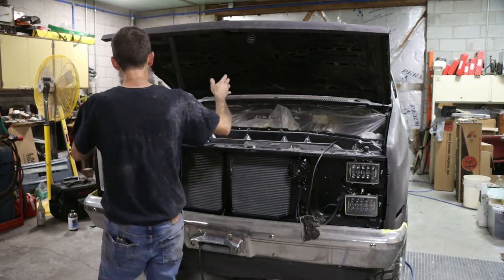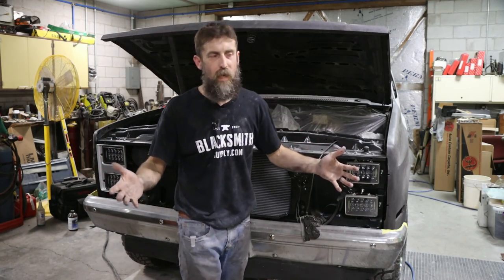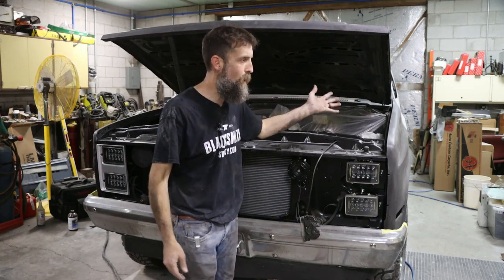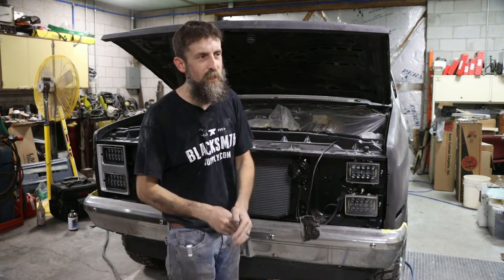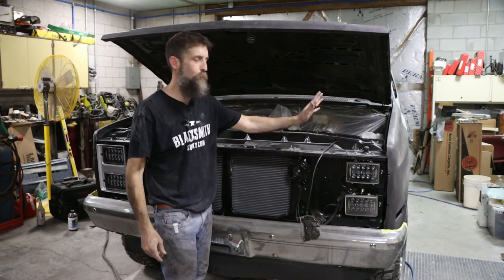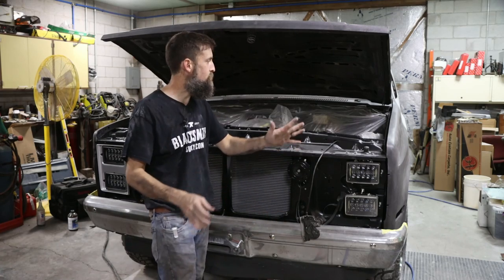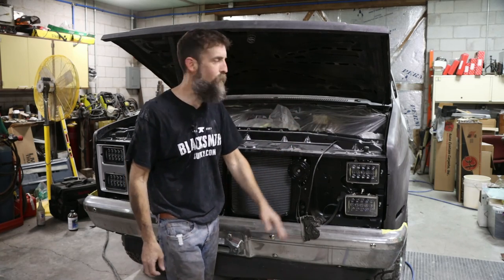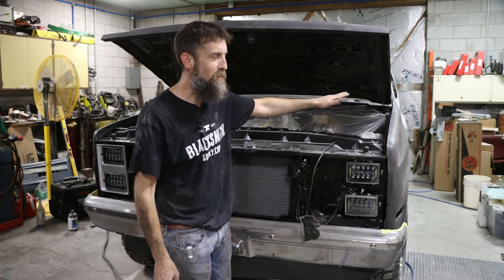So the front of the truck's all test fit. Body lines are pretty good. Actually, they're probably better than they were factory. Could I make them better than they are now? Yes. Am I going to? No. The return on investment there is pretty low, and I don't feel like spending another 3 days on 16th of an inch adjustments on body lines to make them perfect. This is good enough, and we're just gonna call it here.